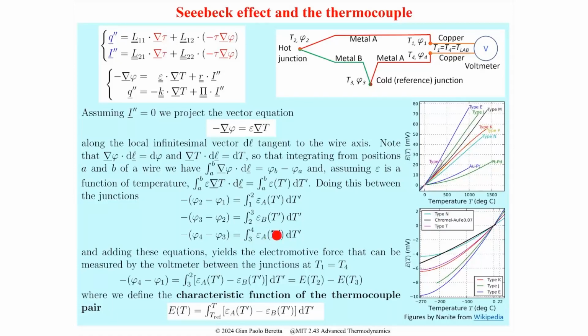Yeah, because you're combining this and that, which are the integral of epsilon a, into a single integral from 3 to 4, and then from 1 to 2. Why? Because at 4 and 1, you are assuming the same temperature. This is the laboratory temperature, the place where you put your thermometer. So you assume that T1 is equal to T4. And therefore, you get this difference.